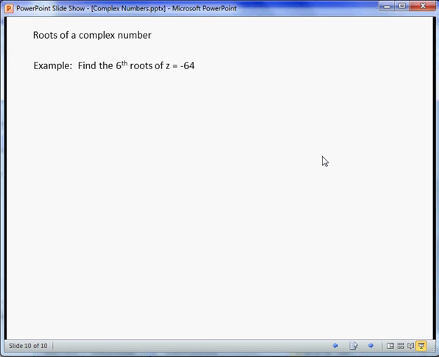Here's another example. 6 roots. z to the 6th equals negative 64. You could draw this on a graph and see what it looks like, but we won't do that. Okay. We know it's a complex number because the square root of a negative number is i. So the 6th root of a negative number is going to be something i as well. Okay, put it in cis form, in polar form, and just like before, k is going to be 0 to 5 because there's going to be 6 roots.